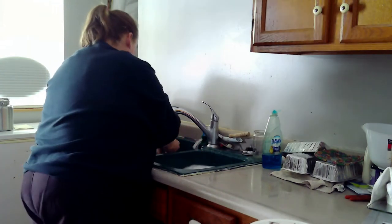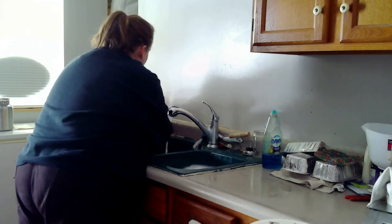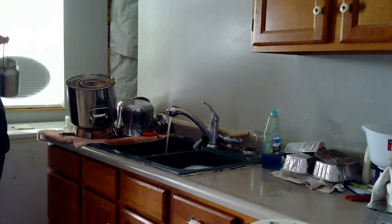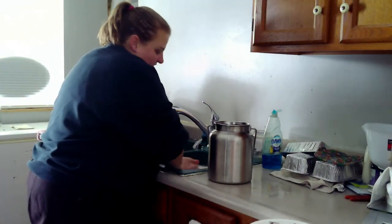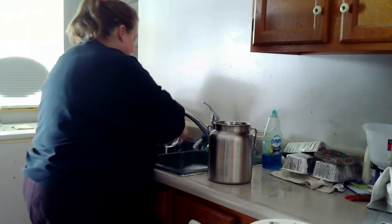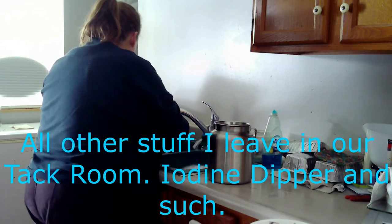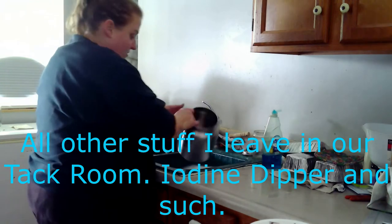I drain my water. And this thing, I just take my hot water out when I used to carry a bucket or a jug or something, so that I can clean her teats before I milk. I just bought this little cute little thing, and I just take my water out in it along with my rags.